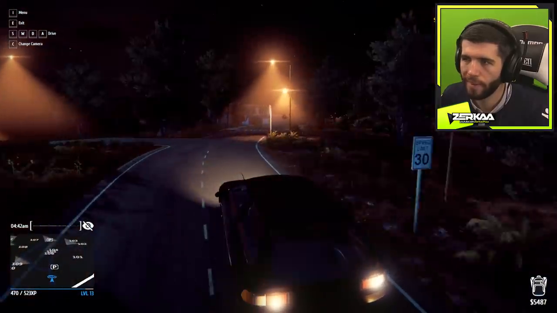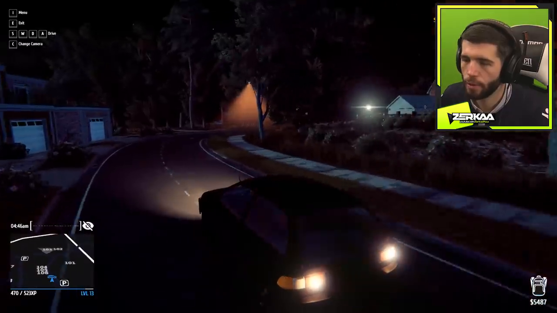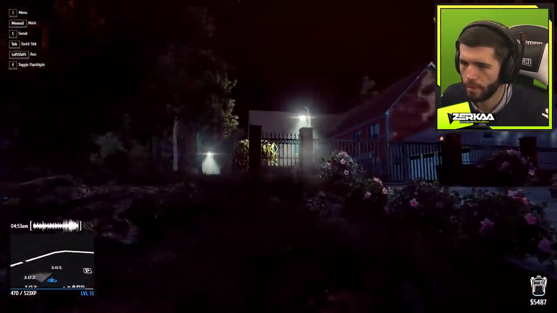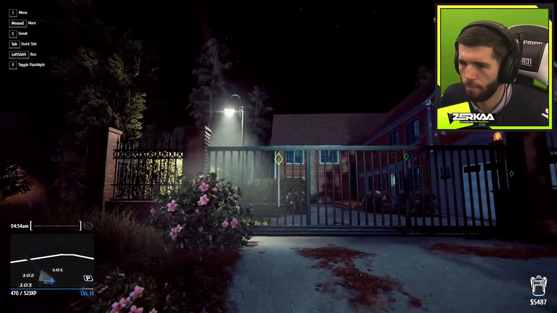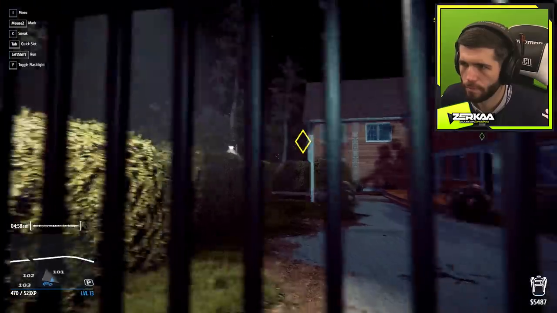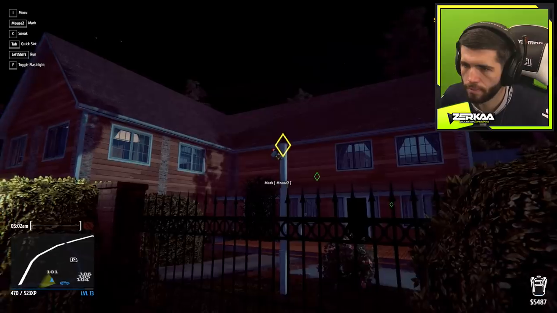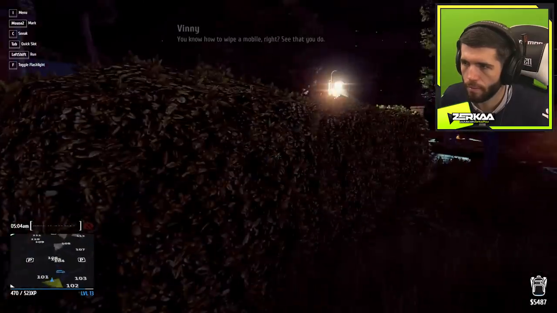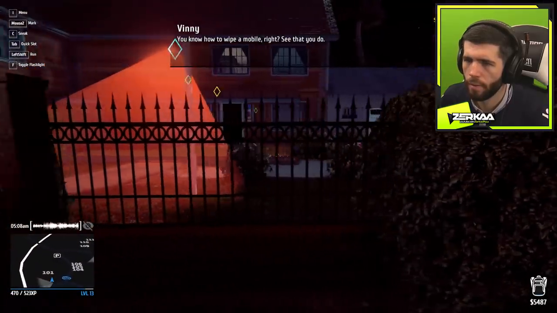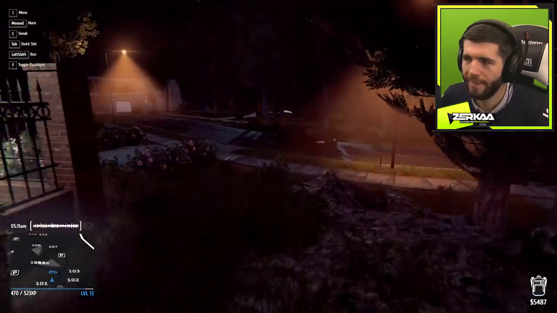Okay, so we're going to 101 to mark a camera. That's all we're doing, just marking a camera. I'm guessing it's like a tutorial to show me how to do some stuff, isn't it? I hope there's no traffic that comes. Just got to look at the camera. How do I mark it? Do I need to be close to it? You know to wipe a mobile, right? See that you do. What? So do I need to learn how to do that?